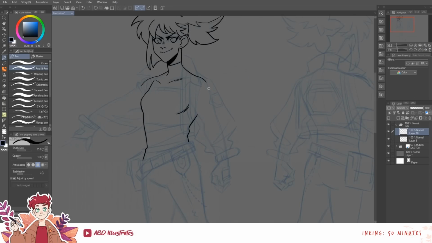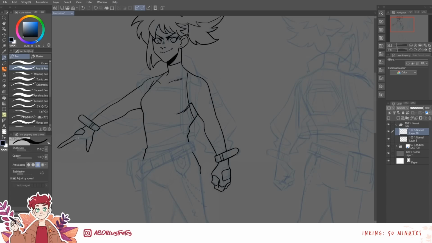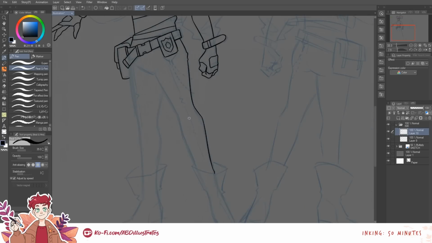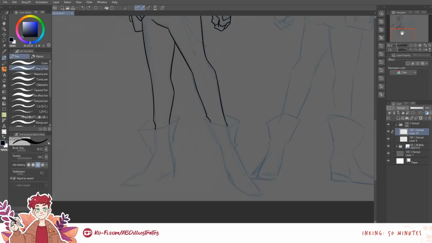But yeah, I think I mentioned something about alternate outfits just now, and that does actually remind me that there is one other thing that I would normally always try to do for a turnaround like this, and that is to ink and color the character independently from their costume, which is to say, draw them without their clothes on. And the reason for that is because that way you will have a ready-made base that will save you a ton of time in the future if you ever want to come back and make another front and back reference sheet for your character, but wearing a different outfit.